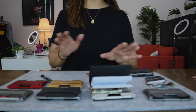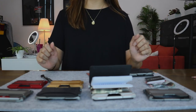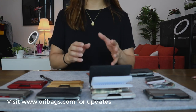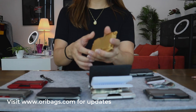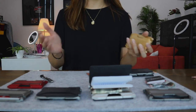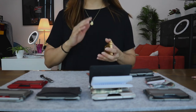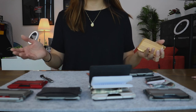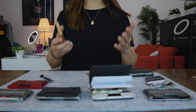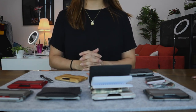All right, so now you know all the accessories, well, almost all, from the Dango A-Series collection. I know they are probably gonna release more accessories soon, like the new colors for the RFID plate. So once I get my hands on that, I'll do a video on that as well, and I'll just put up a card here when it's done so that you guys can jump straight into that once you're done with this video. Anyway, I hope this video was useful to you and it helped you decide on which of these accessories is more suitable for your lifestyle.